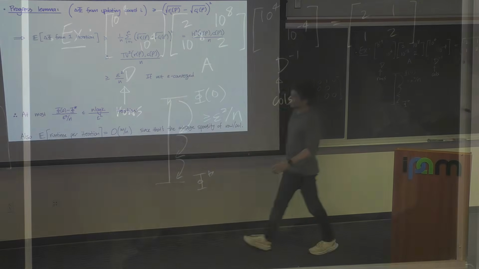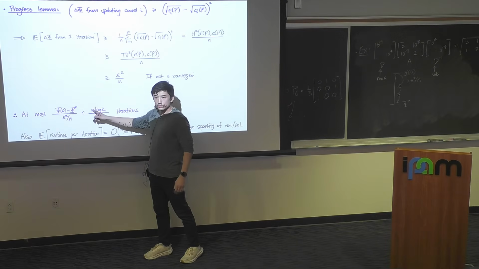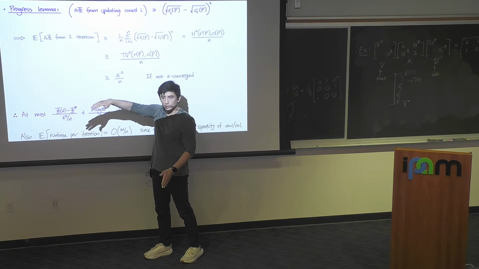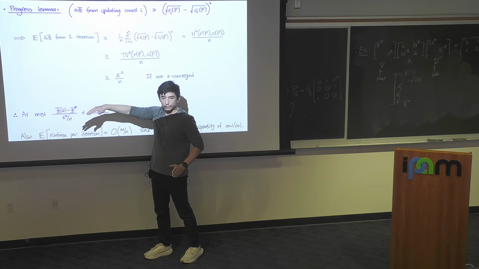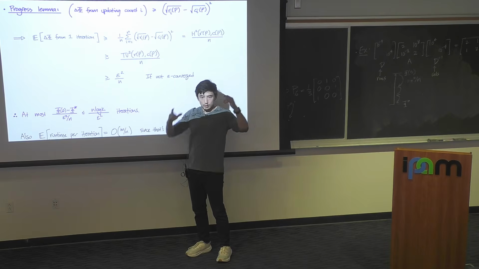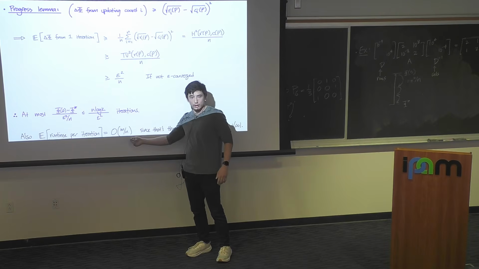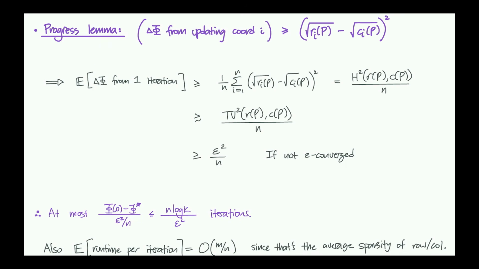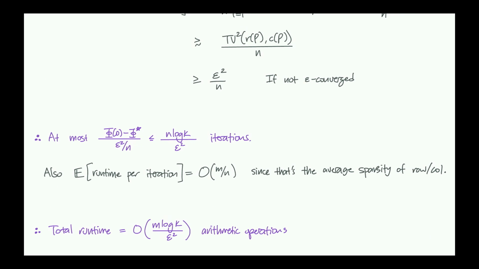OK, and this gives you a certain bound, has some details. The main thing is an n here. That's the number of iterations you need. Each iteration requires summing up a row and column. That's roughly n arithmetic operations. If you're sparse and you're doing a random thing, then the average sparsity is not n. It can be improved a little bit to m over n. Multiply the number of iterations by iteration complexity, and you get the final bound. So n times m over n is m. OK, so this is the idea for random.